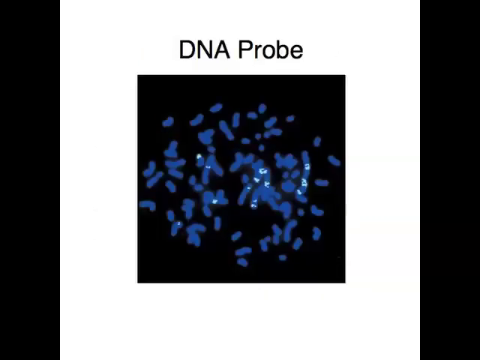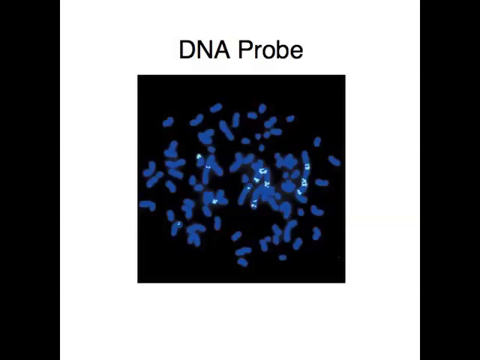Now another tool that genetic engineers use is what's called a probe. A probe is what you use if you want to find a piece of DNA. A probe is actually just a single stranded piece of DNA, and it's got a base sequence which is complementary to the base sequence of the strand of DNA that you want to find. So what you do is mix your probe with either a group of cells or some fragments of DNA that you've cut, and the probe is labelled with either a radioactive marker or a fluorescent marker.